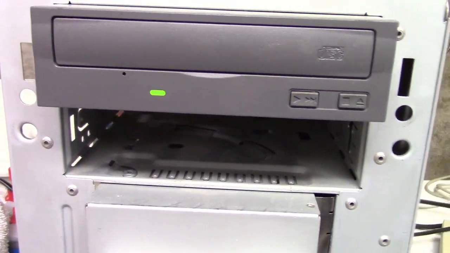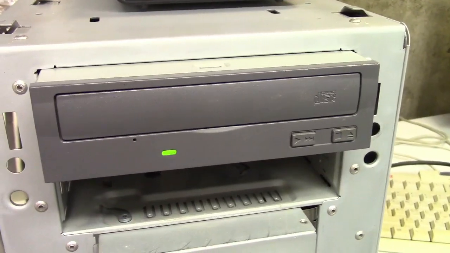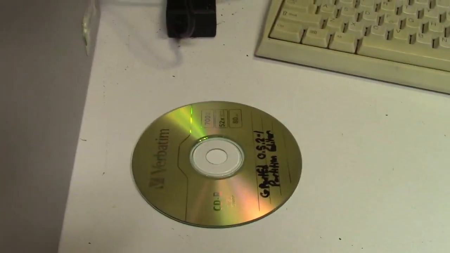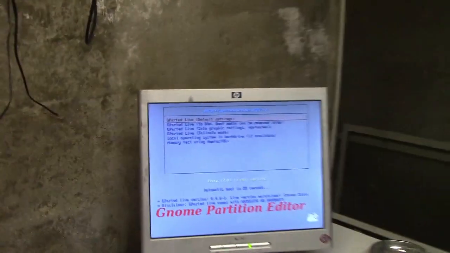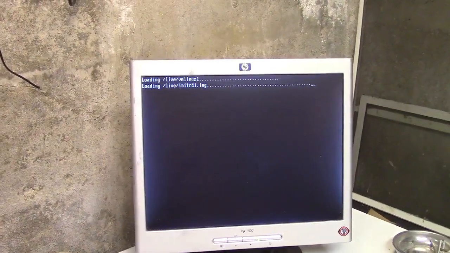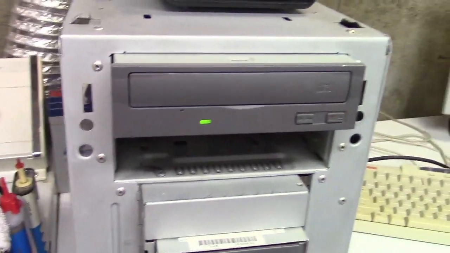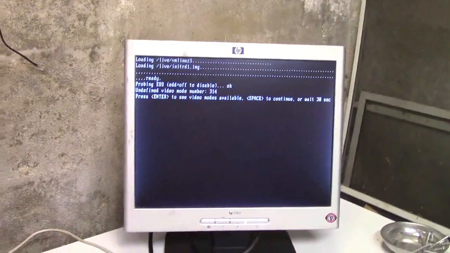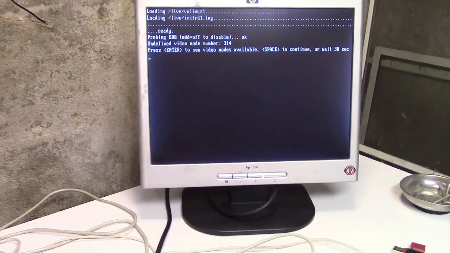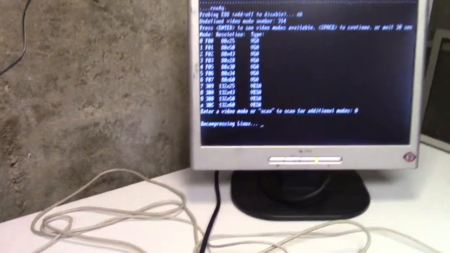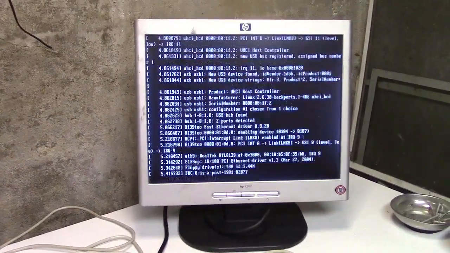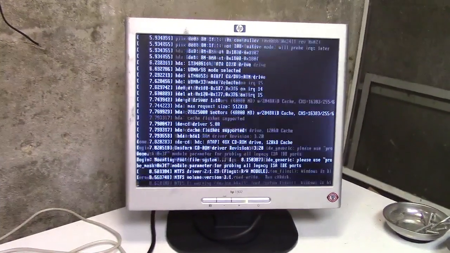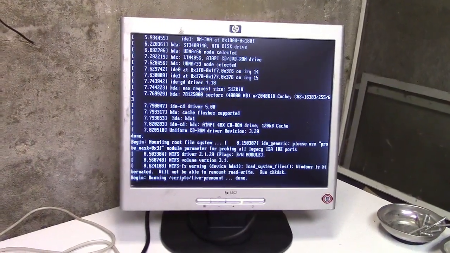Lights on solid. Nothing happened. Here is another version, 0.4 point something on a CDRW. Yes, that looks good. Let's see what happens. So it reads a CDRW, this drive. That's good. Oh, we're getting the video mode problem. We'll just select 80 by 25 since we know that's safe. Well, it looks a little further than the last time. There, that's where it died.